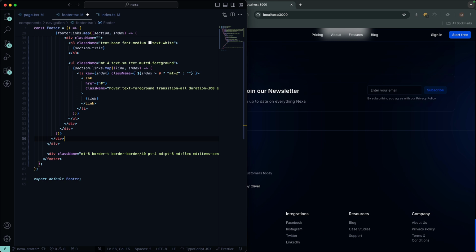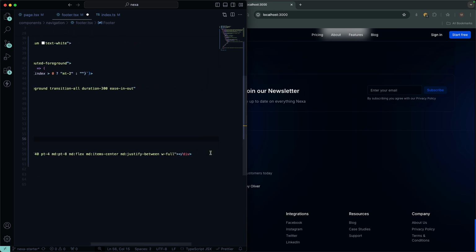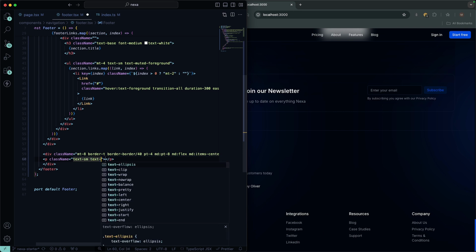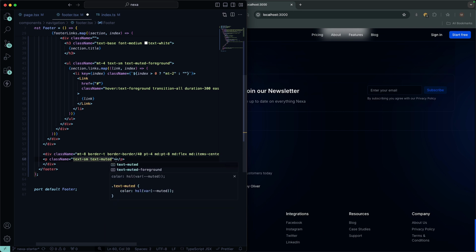So in here, I'm just trying to render something like, you know, Nexa 2024, something like that. So I'll just use a p tag and text some. I'll give it this color.